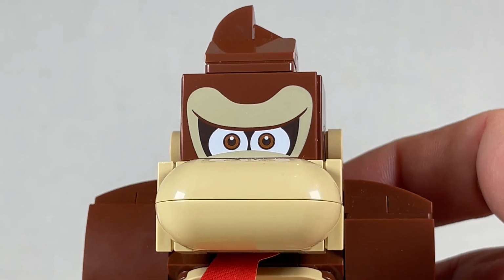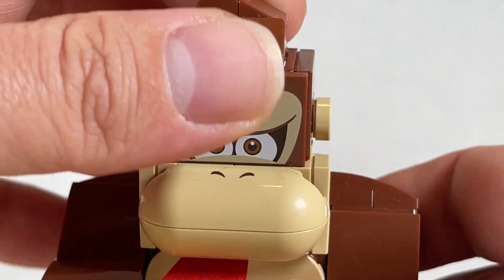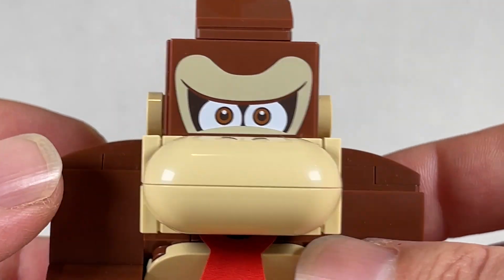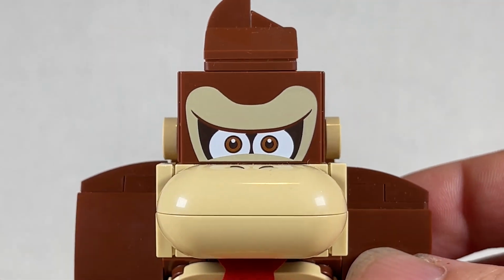I love it. And what articulation we do get is kind of minimal. We get down and then up. That's pretty much it. It's on a ratchet joint, but imagine if it was on a ball joint. I've seen people do that, and I might do that with this one.